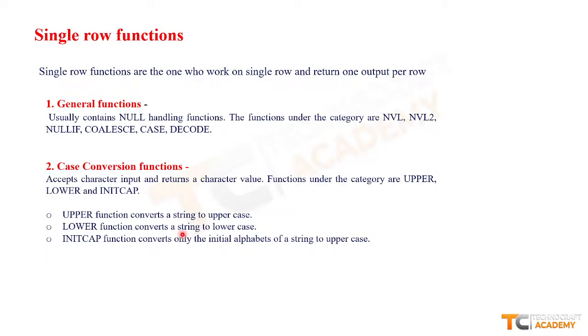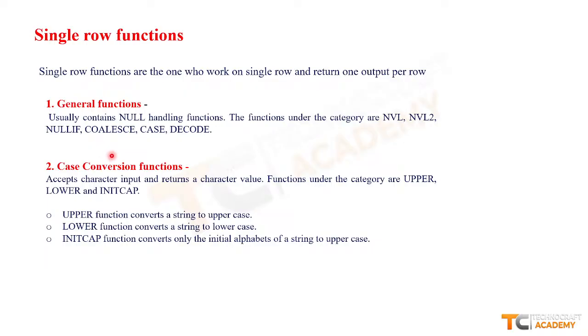The NVL function is used whenever we have a null in any of the tables or columns. We can use the NVL function to handle these null values. We can replace all the null values with whatever value we want, and then we can get the output. So let's try out these functions using our Oracle SQL.